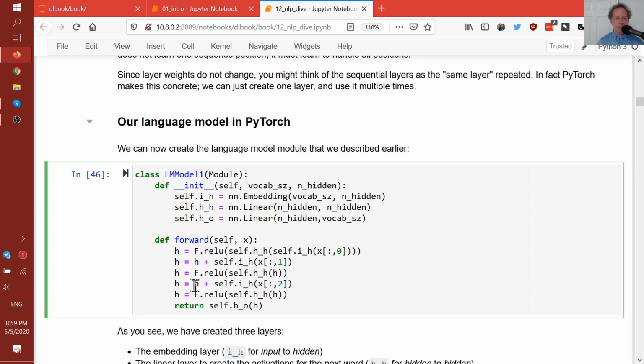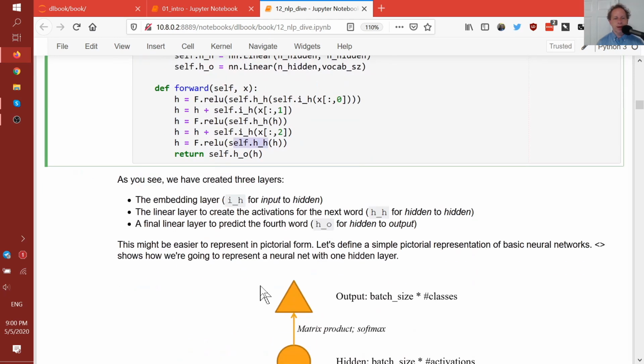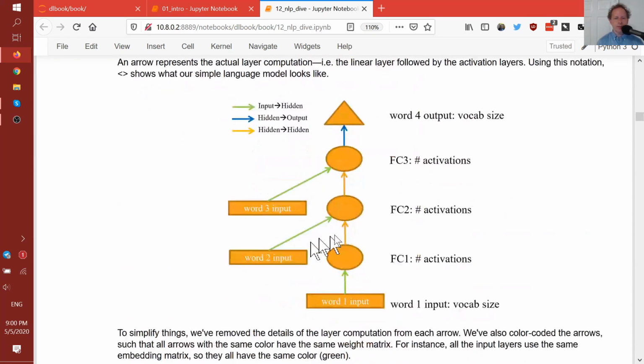And then each time we add it to the current set of activations. And so having got the embedding, we then put it through this linear layer. And again, we get the embedding, add it to the activations, and put it through the linear layer. And again, same thing here, put it through the same linear layer. So HH is the orange.